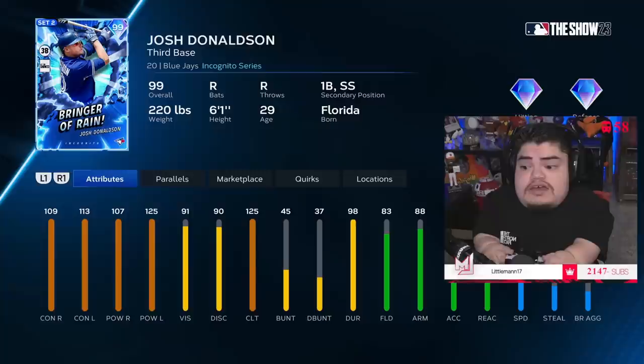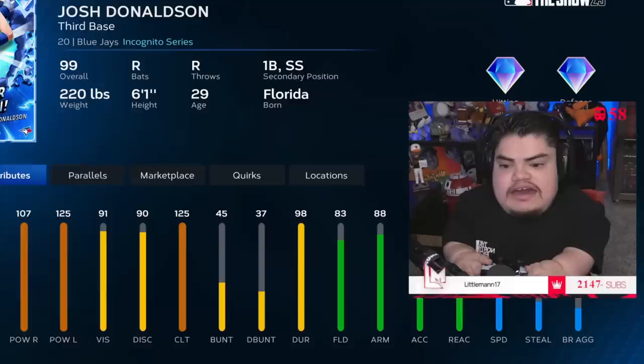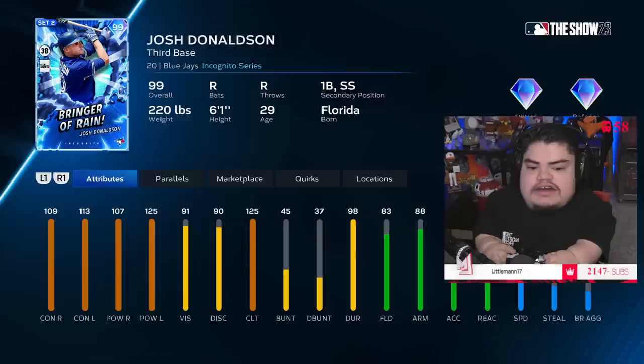Looking at the attributes, we have 109 contact versus right, 113 contact versus left, 107 power versus right, 125 power versus left, and then 125 clutch. Absolutely love to see that. I love having players that have a lot of clutch. 83 fielding, 88 arm, 79 accuracy, 88 reaction. He should play pretty good defense out there.